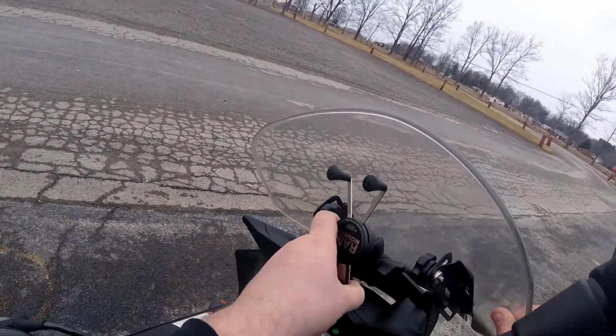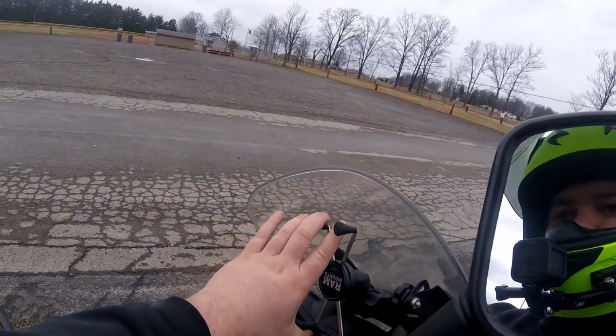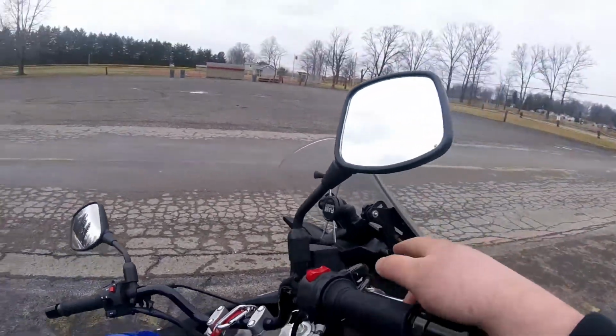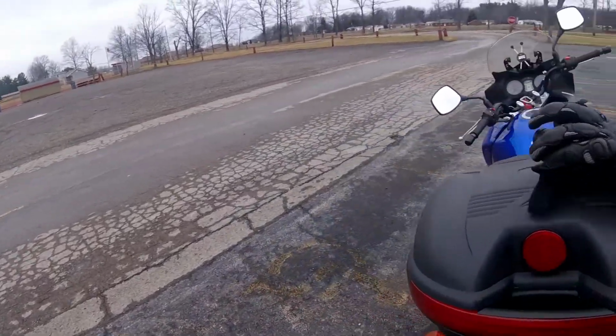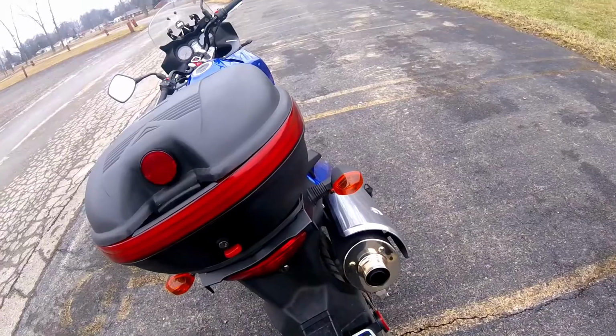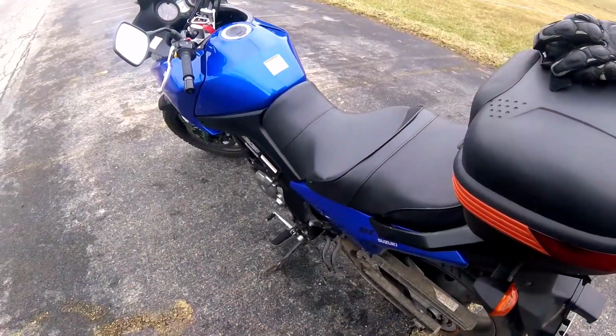Came with the bracket. I added this Adventure Tech phone, or the RAM mount from Rick at Adventure Tech. Got that put on there. It came with an aftermarket little tail box. It's okay. It's kind of small. It doesn't fit my helmet, so that's annoying, but it's good for a little low profile box.